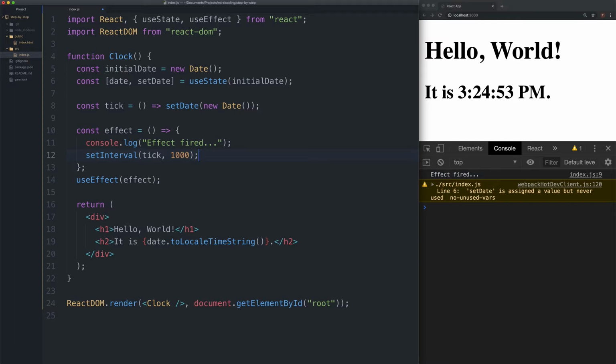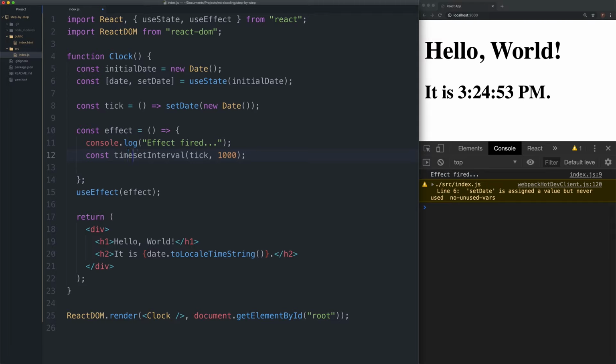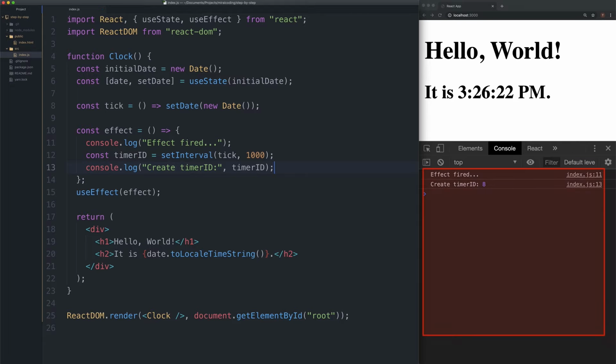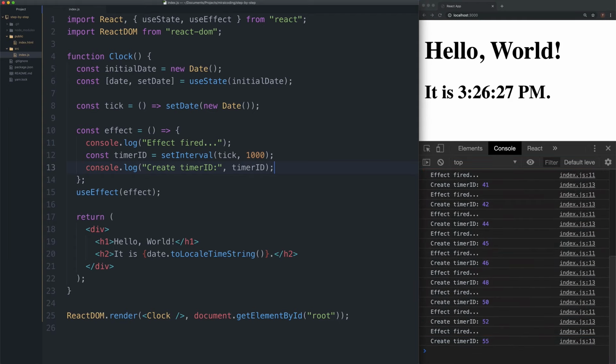The setInterval function returns an ID, which we can print out. Save the file and view the logs in Chrome's JavaScript console. This will quickly cause performance issues in your browser.